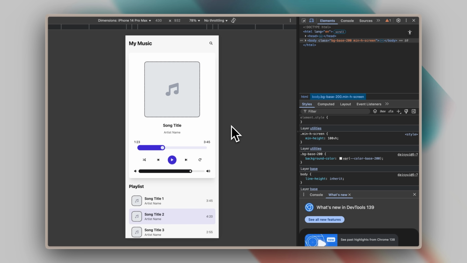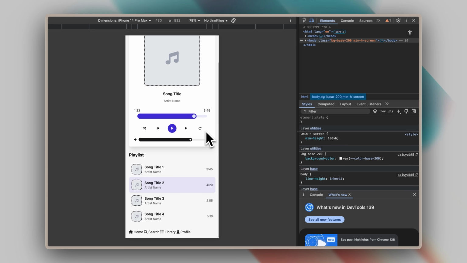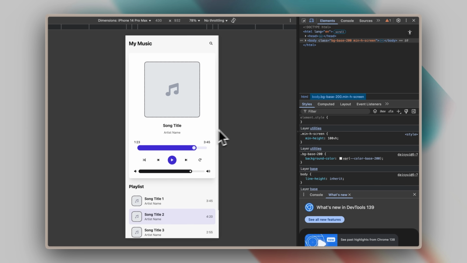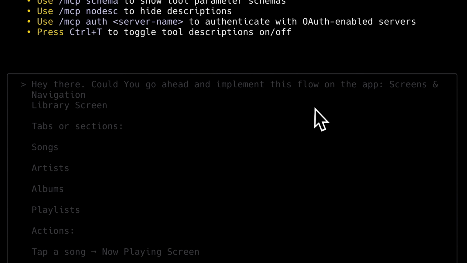And then, this is what Qwen Code came up with. Instead of making two separate interfaces, it went ahead and just created the main player of the music app. I think I should have given it a proper PRD, but nonetheless, this is also good. So, I went ahead and tried to improve the app.